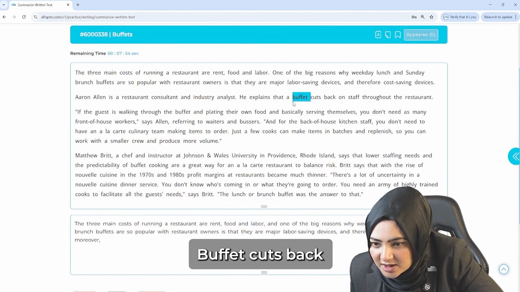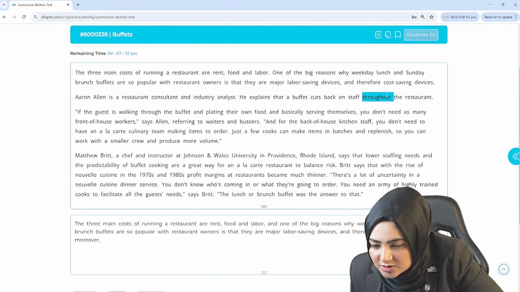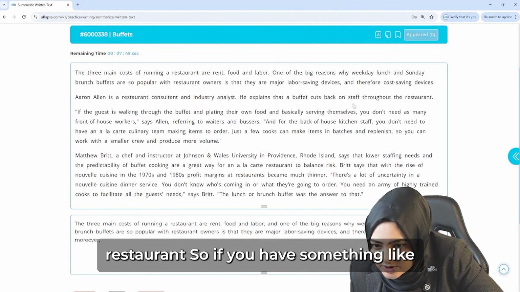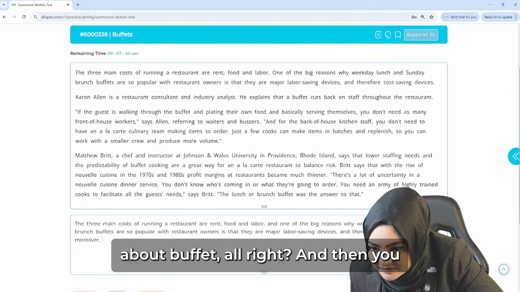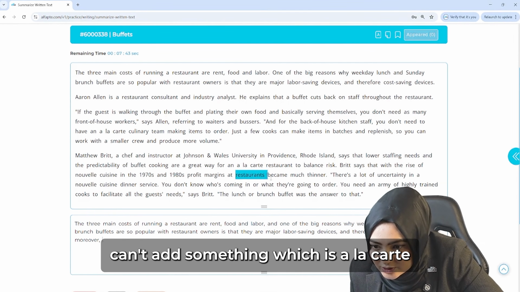Buffet cuts back, moreover, restaurant. So if you have something like this, now you're talking about buffet, all right? And then you can't add something which is a la carte.